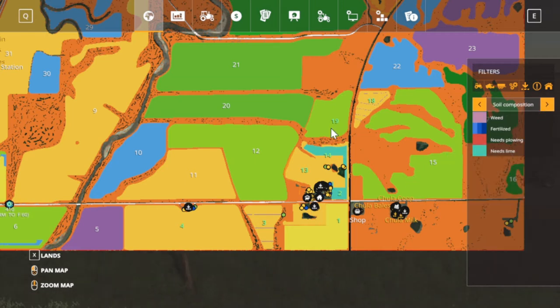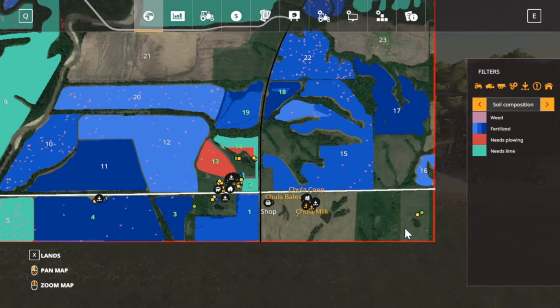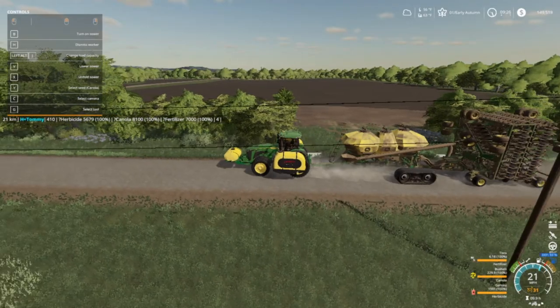Let's see what the progress of the fertilization looks like on here. As you can see, this is first, second, and then this dark blue is the third. So we need to spray this one more time, and this, and then it'll be completely fertilized. You're probably going to see some dots in here and a couple extra dots there. Well, those are machinery, folks.